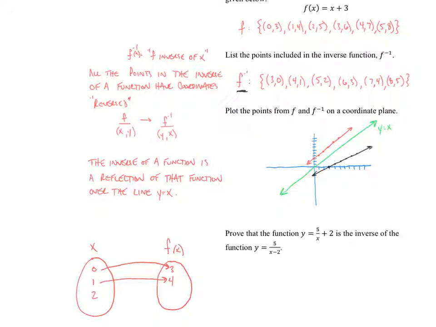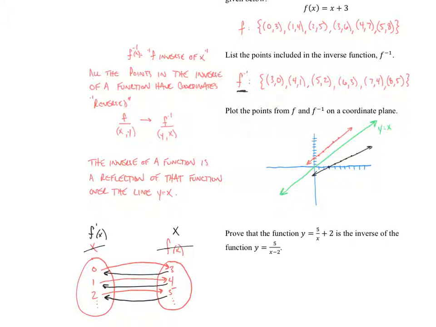And I can keep going. A 2 gives me a 5, right, and so on. Okay, so the relationship that exists with f inverse of x, and I could relabel this if I want to, and I could call these my x values and these my f inverse values, because if you look at plugging in a 3 into my f inverse function, that gives me a 0 as an output. So a 3 as an input gives me 0 as an output. And in my inverse function, 4 as an input gives me 1 as an output. And 5 as an input gives me 2 as an output.